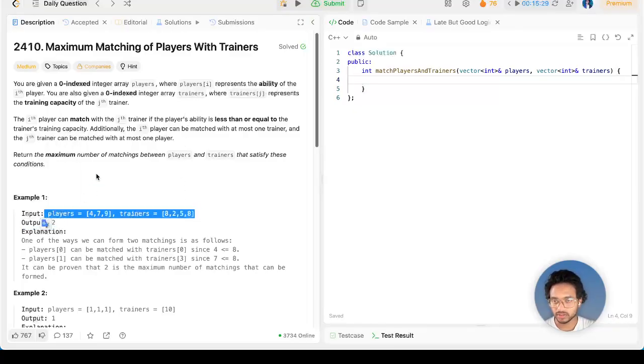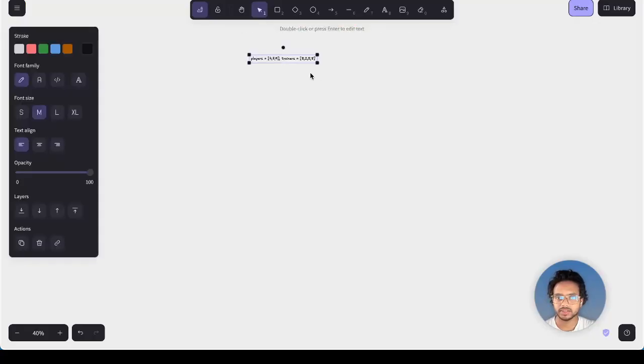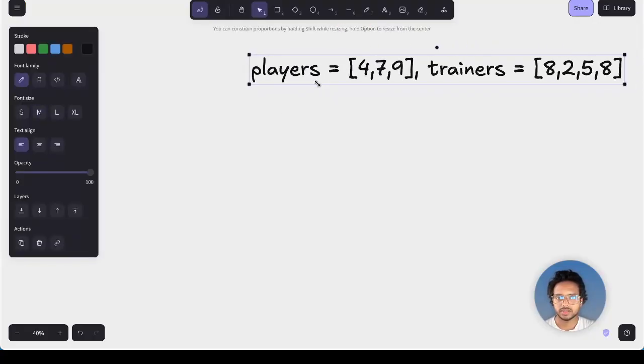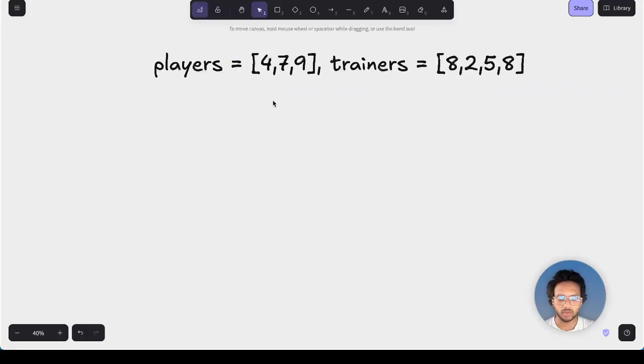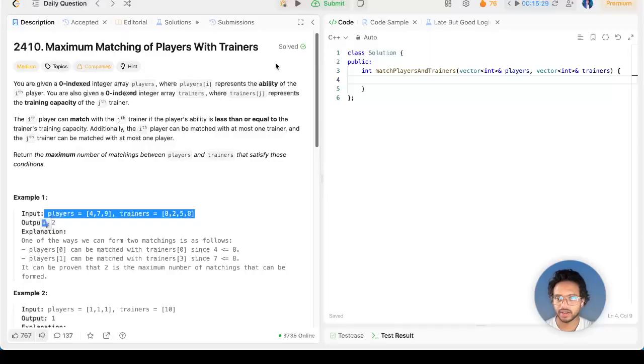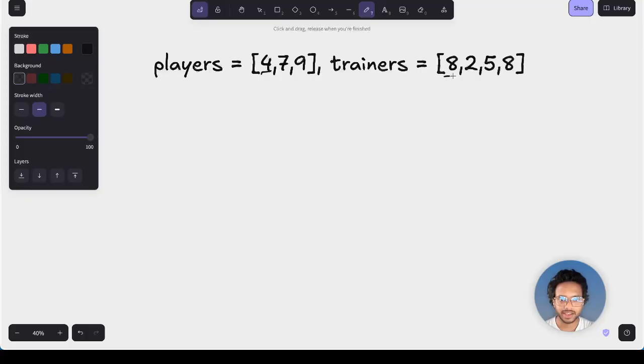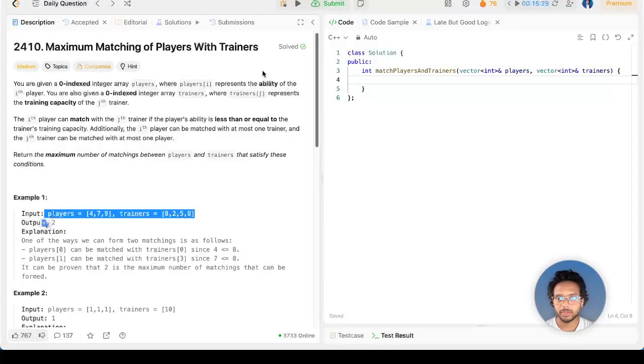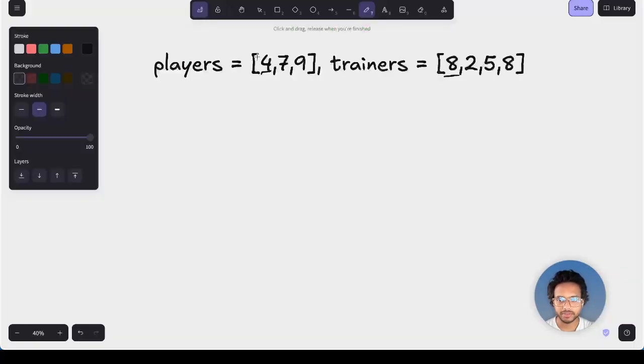If I copy this and paste it here, the problem says this is the ability of players and this is the capacity of trainers. The matching will happen if the ability is less than or equal to the capacity of the trainer.